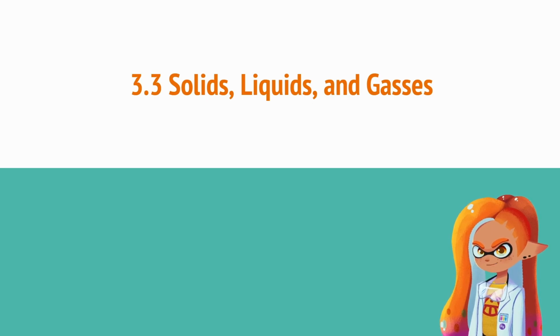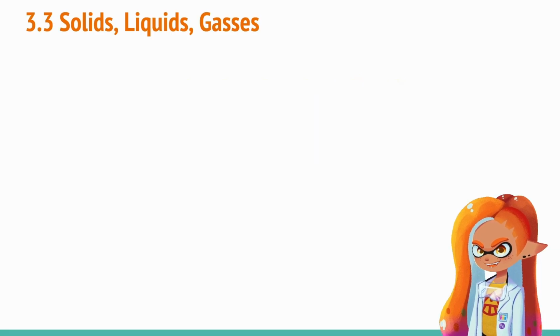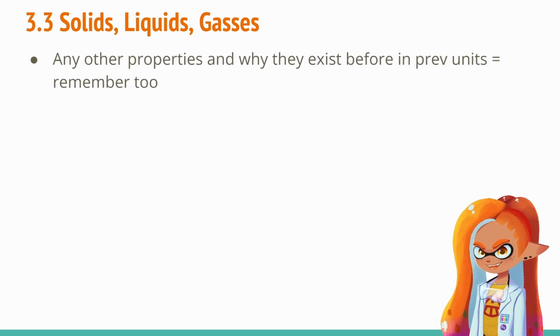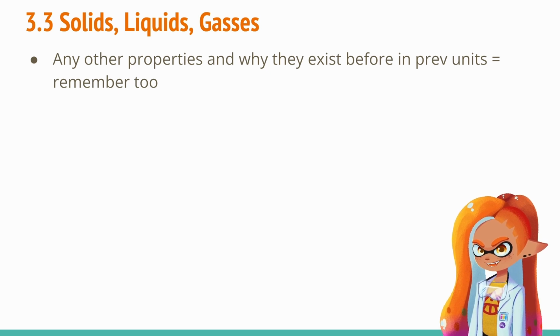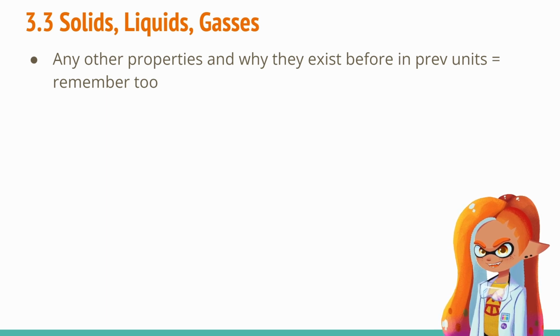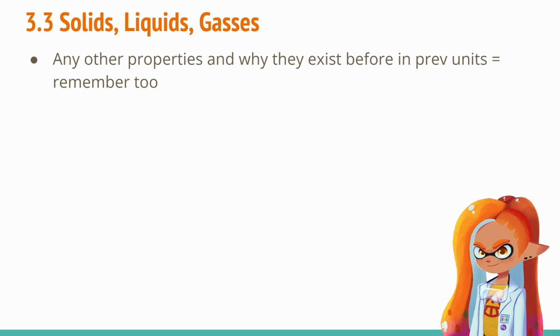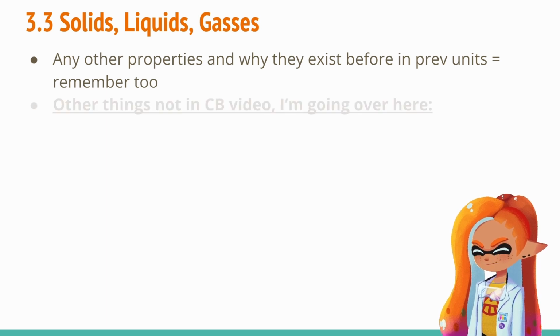This section is mainly about the properties of these guys, but just to reiterate, we've talked about a lot of properties already. So anything we've talked about with ionic and covalent and the properties of those, and the different states that they are, make sure to remember those too. And again, the focus is on why, so make sure you know why those properties exist. But we'll talk about some other ones in this section.